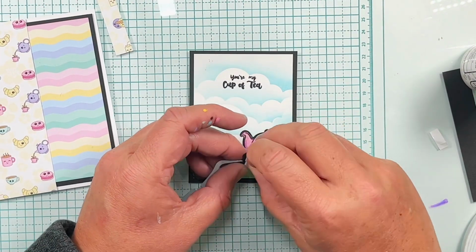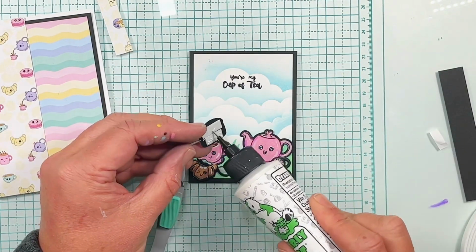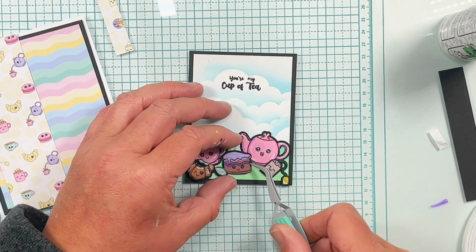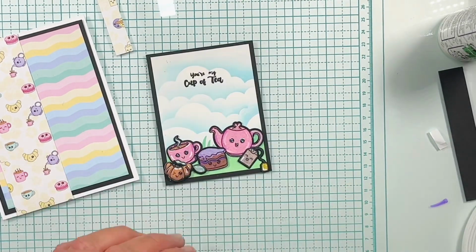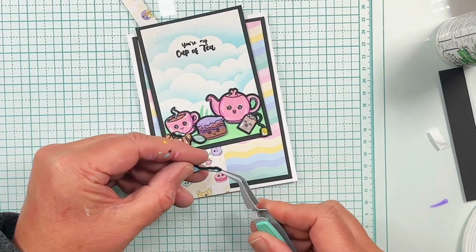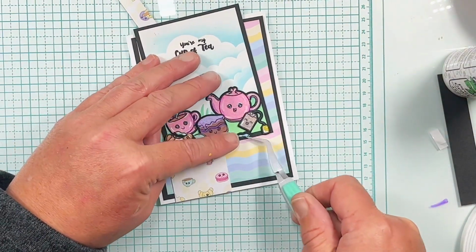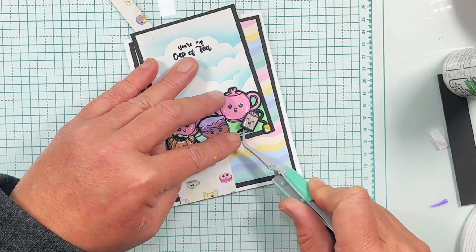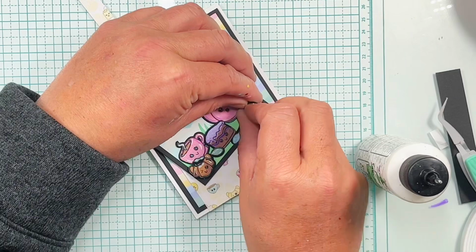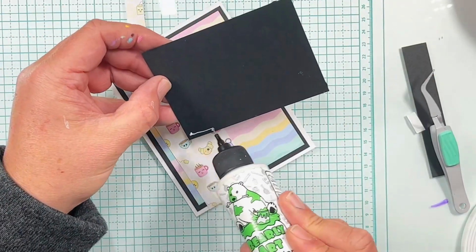So we're going to use, I believe that was 1 millimeter. The first one I used, I think, was 2 millimeter foam tape. So it was a little bit higher than the other one. We're just going to tuck our little cake in between our cup and our little teapot, and that finishes off my little design. After I stick in my second little spoon here, we're just going to add this to the front and tuck it in. And then I come back and stick in a little piece of foam tape right behind our little tea bag teacup.